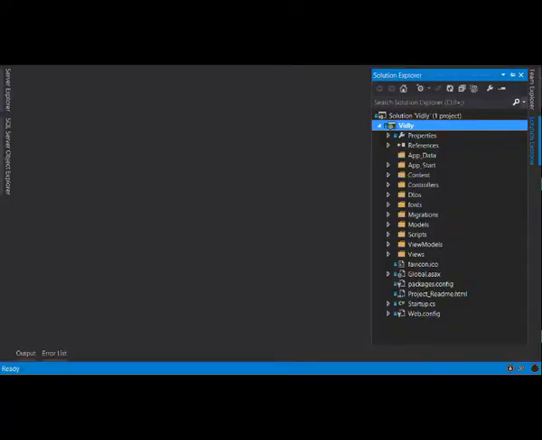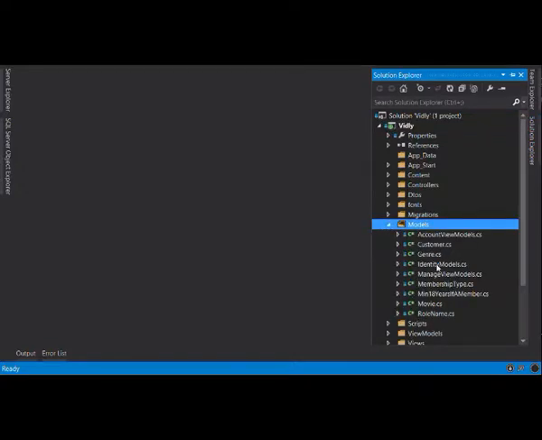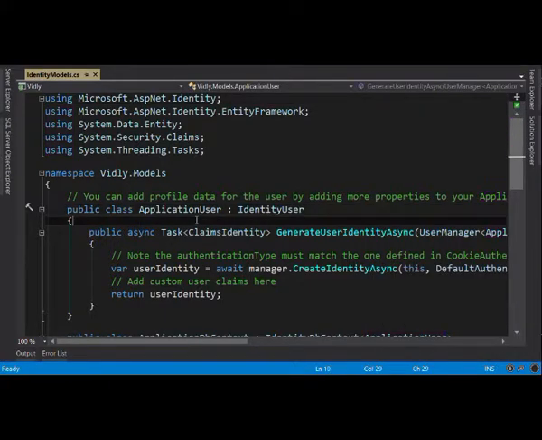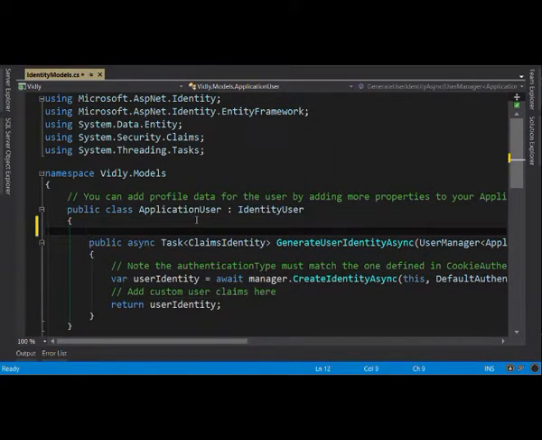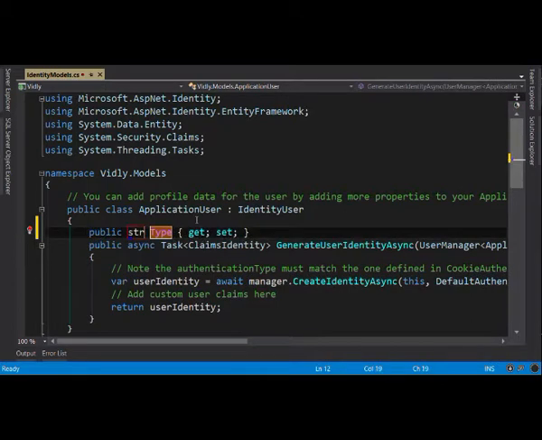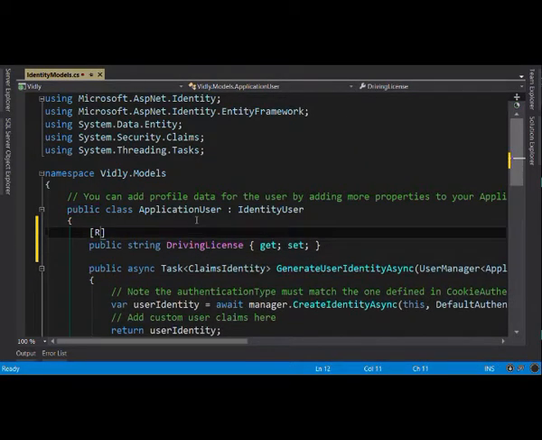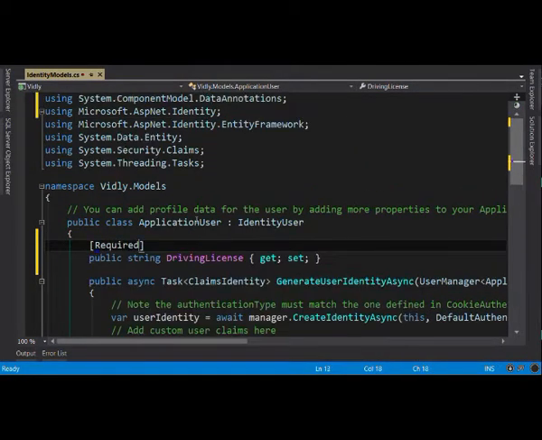First of all, as I've said before, we always start with the domain. So let's go to the models, open up identity models. Here's our application user. I'm going to add a new property, DrivingLicense. And I'm going to decorate this with the required attribute.